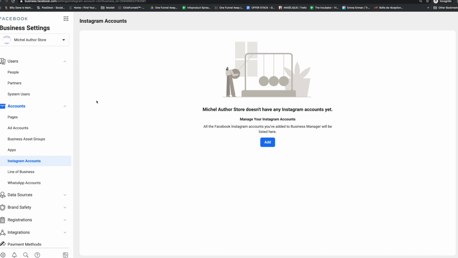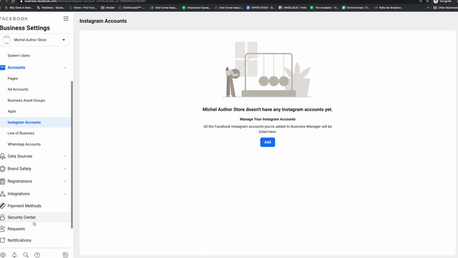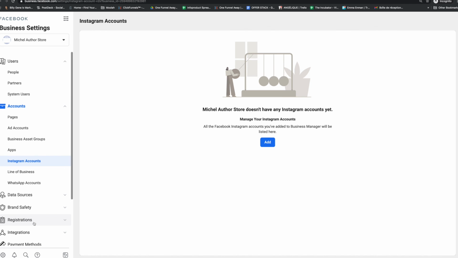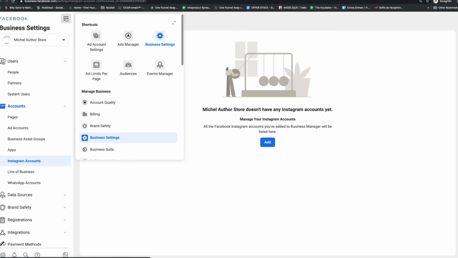So once this is set up here, my friend, it's easy. You go to the platform where you actually create the ads, and I want to show you where this is. So basically, you see that square with nine dots. This is where you click. And then right there, you have a menu that will allow you to go to your ads manager, which is exactly where you're going to be creating your campaigns, your ad sets, and your ads.